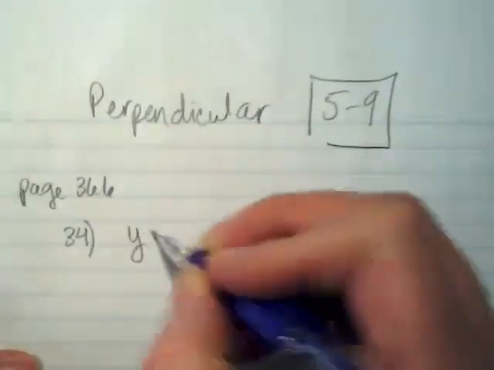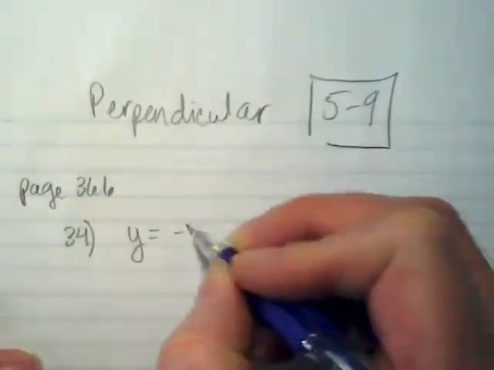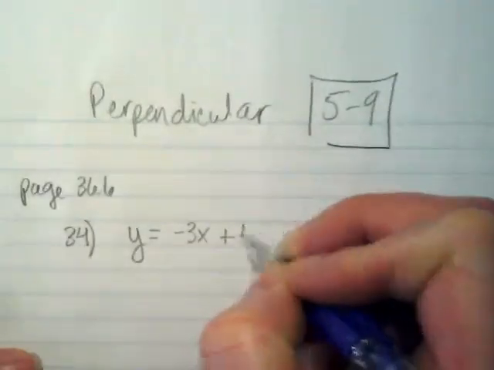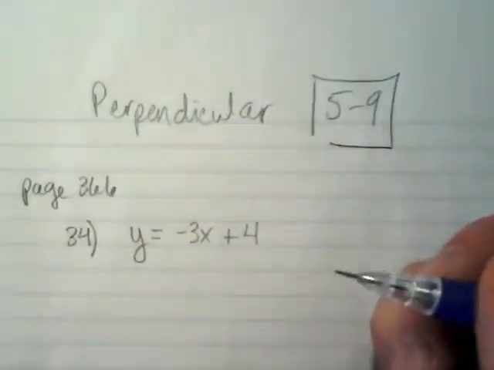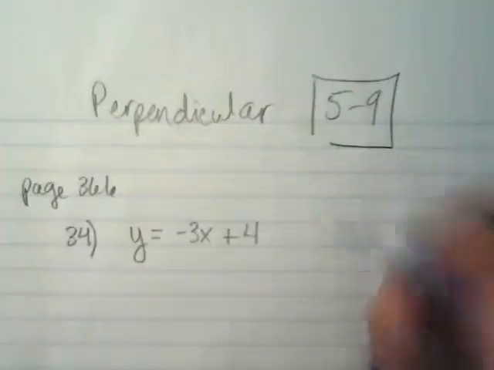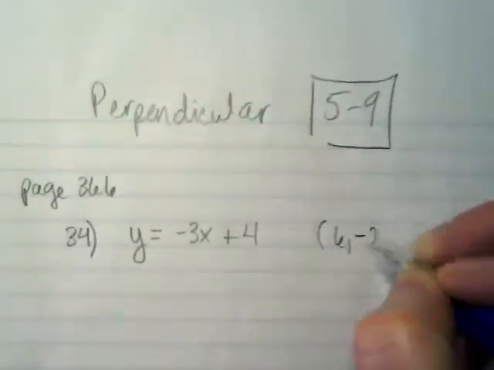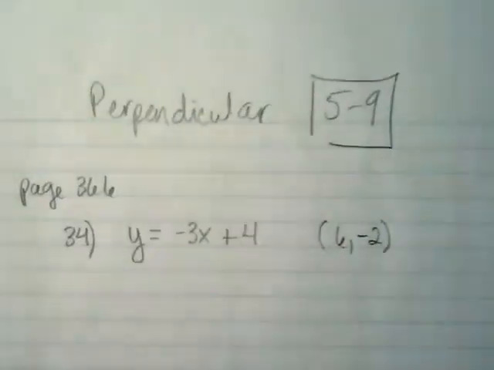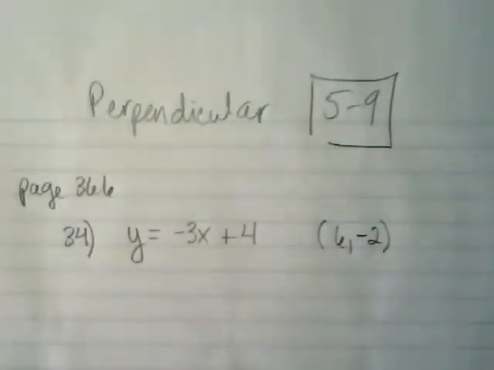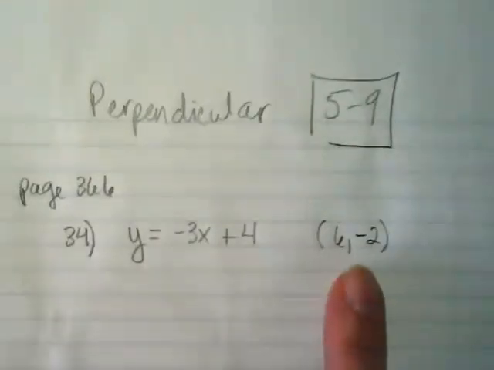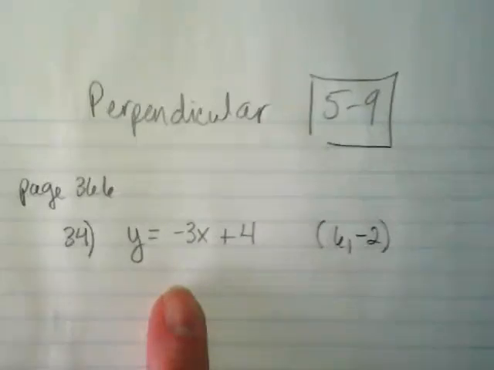You are given an equation, and the equation you're given for this is y equals negative 3x plus 4. You're also given a point on the graph that's part of a second line, and your task is to write a new equation that this point would be on the line of that graph that is perpendicular to this equation.